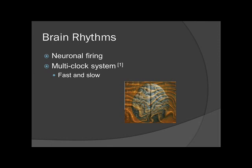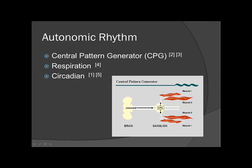These oscillations allow the brain to keep time. They can range in frequency from 0.02 to 600 Hz. This leads to a multi-clock system which ensures vital autonomic functions run smoothly while still allowing humans to create and recognize unique patterns of activity in music, sports, and speech. Autonomic regulation is involuntary, meaning no efferent brain input is required. Rather, these systems are governed by a steady, recurring beat.